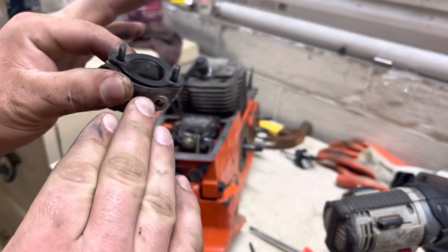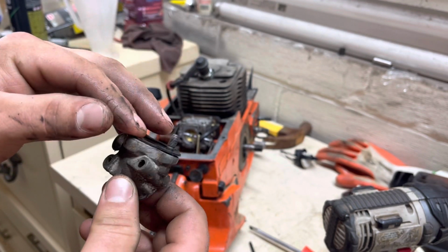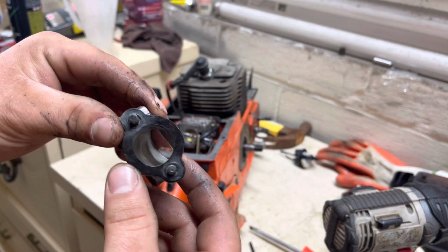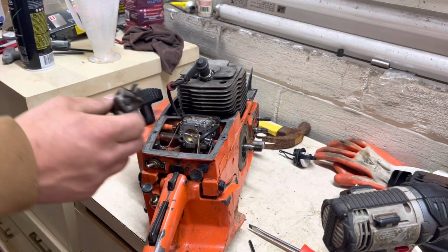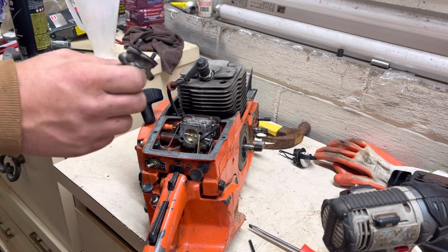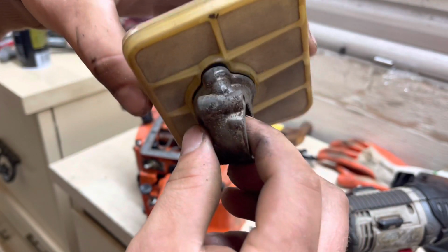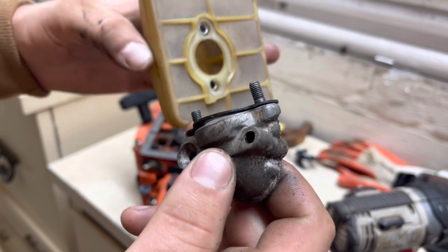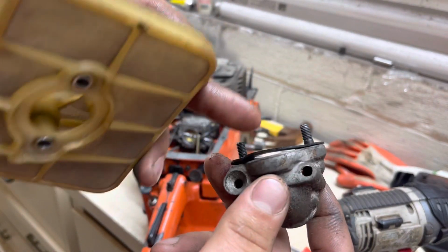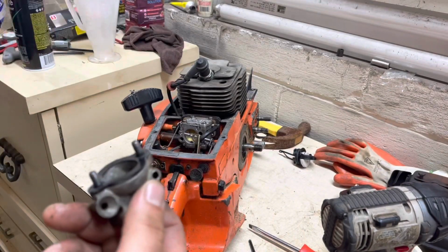This is what the air filter sits on, and a lot of the times this seal would rot or get torn off and would not get replaced. So your air filter, here, I'll show you what I'm talking about. So your air filter sits here just like that, sits up in that little compartment there. And without that seal, this is just plastic right here. So it'll seal a little bit, but without that seal, it would let fines through past the air filter and straight into the carburetor and straight into the engine.